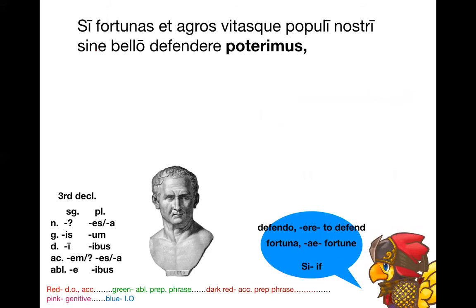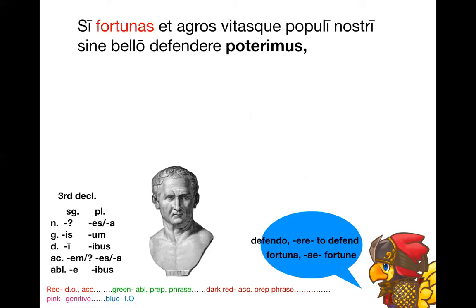Si fortunas et agros vitasque populi nostri sine bello defendere poterimus. What does si mean, anyone? If. Yeah, so that is right there. You need to know that that is a conjunction. If, what case is fortunas? What case is fortunas? Right. Well, I meant Elijah turn around, but either of you, what case is it? It is accusative.